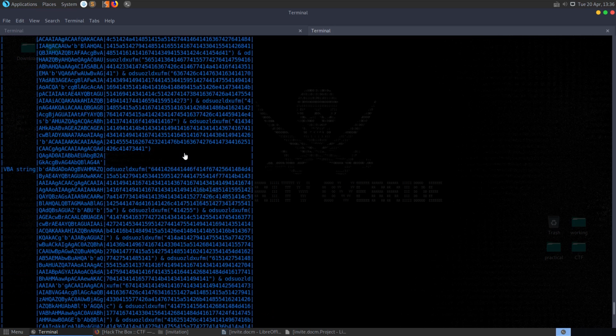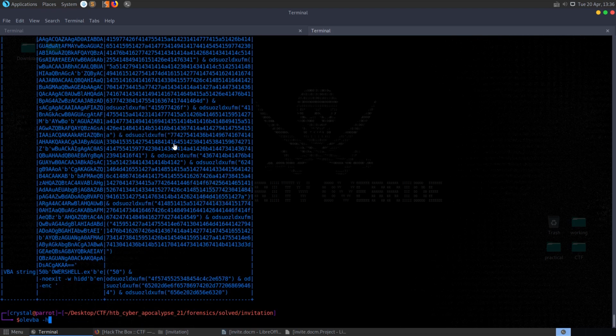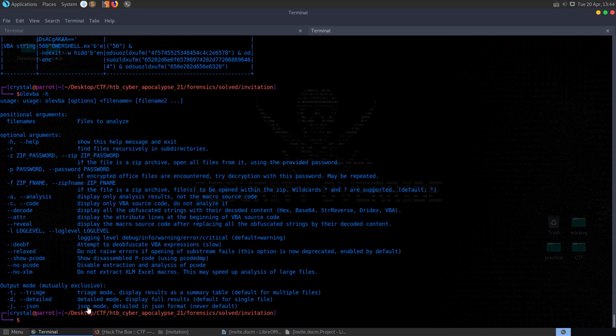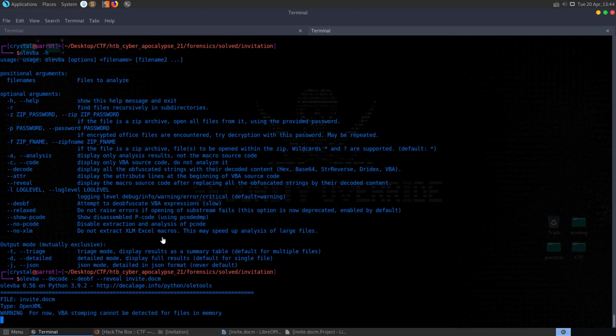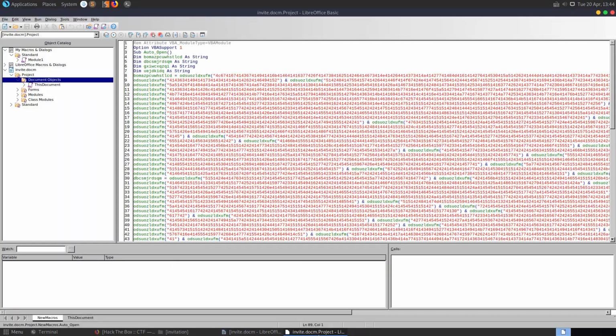So this doesn't put this out into a great format, so let me check the help again. You can output this into JSON, you can use a detailed mode. I think the closest I got to getting this decoded properly was using the reveal flag. You'll see that because we're using Python 3, we have these Bs, so it's tried to concatenate the various base64, it's decoded the hex into base64 encoded strings, and then it's concatenated them together, because that's exactly what's happening with the macro, right?